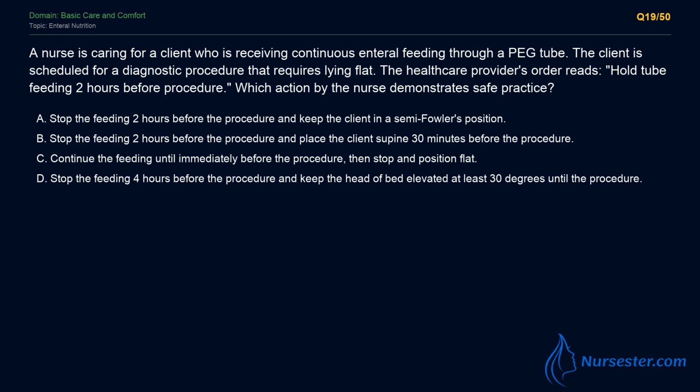Option A, stop the feeding 2 hours before the procedure and keep the client in a semi-Fowler's position. Option B, stop the feeding 2 hours before the procedure and place the client supine 30 minutes before the procedure. Option C, continue the feeding until immediately before the procedure, then stop and position flat. Option D, stop the feeding 4 hours before the procedure and keep the head of bed elevated at least 30 degrees until the procedure.